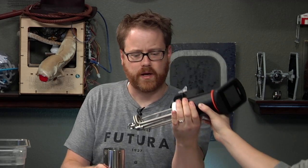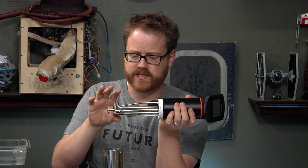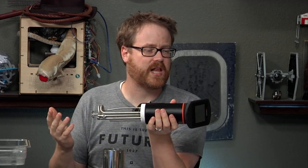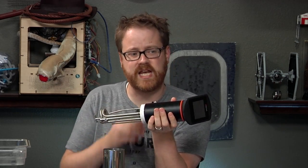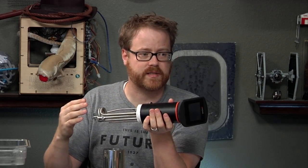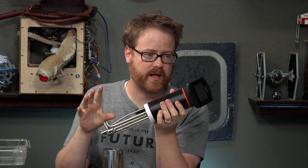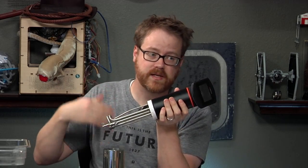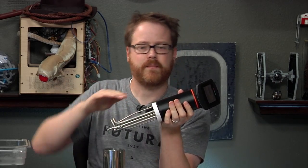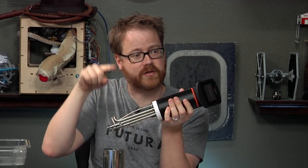So then the other stuff is there's a thermometer in here, and this guy right here is a heating element. The heating element in these turns on and off very quickly for very short periods of time. So it's not like the heating element sets itself to 130 degrees. What happens is it works like a PWM circuit on a dimmable LED light. So it measures the temperature coming in, is constantly sampling, and turns on and off based on where it's projecting the temperature is going to go, whether it's going up or down. Typically it holds it within a couple of tenths of a degree in either direction.